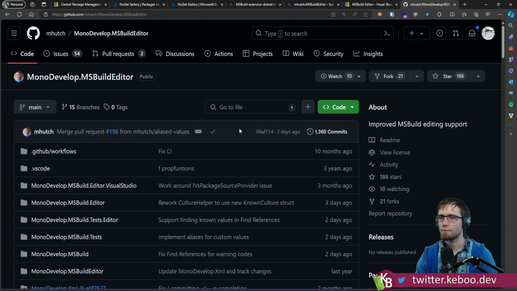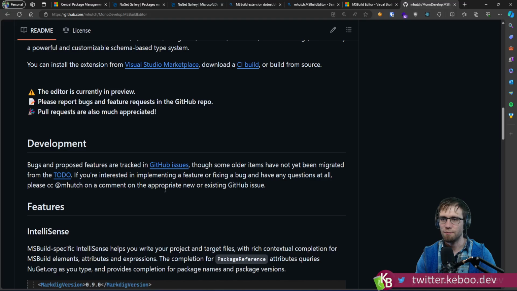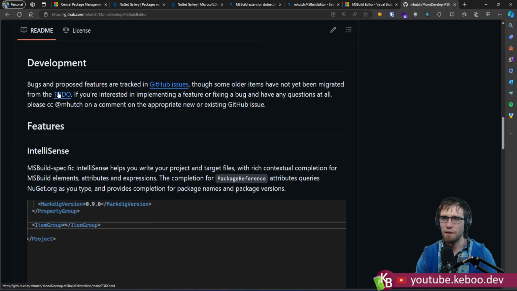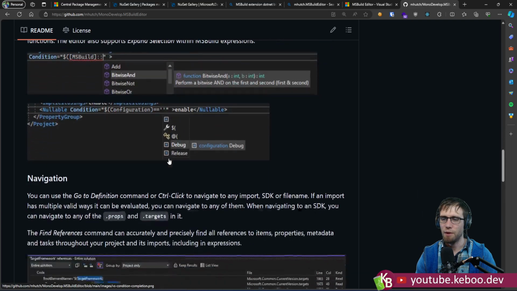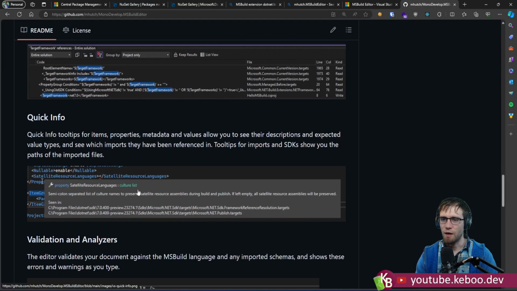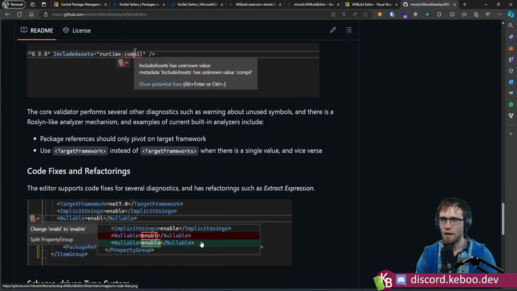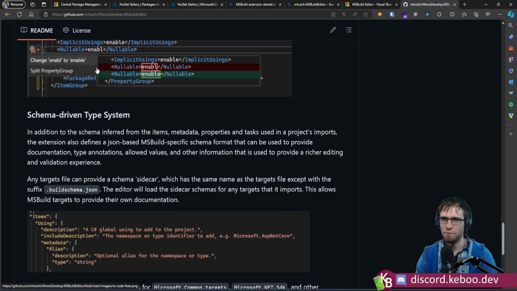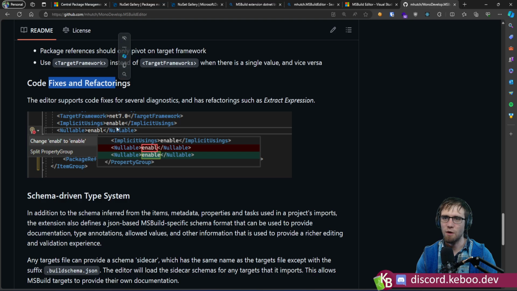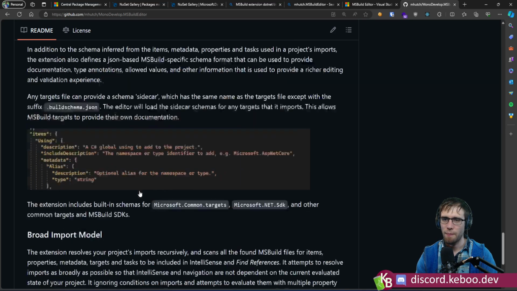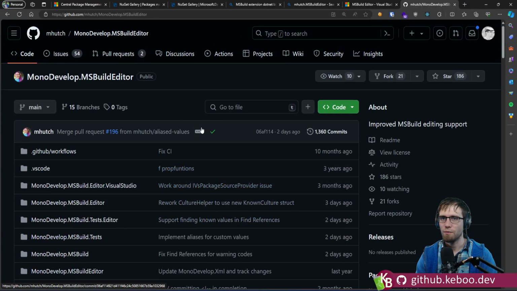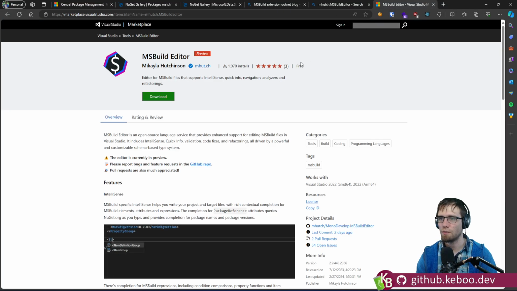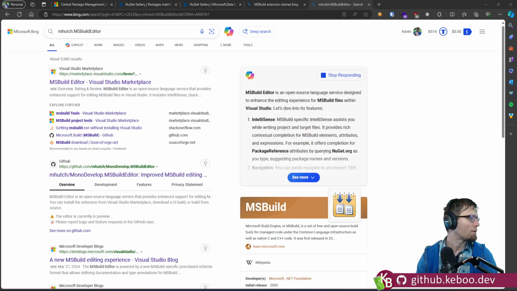Okay. And then repo and all that stuff. So you can see plenty of things here, and plenty of work in progress to be done. So yeah, there's a lot of cool stuff here, and code fixes, refactoring. So check it out, use it. I'm going to have that on my to-do on the side there to go through and pull through.